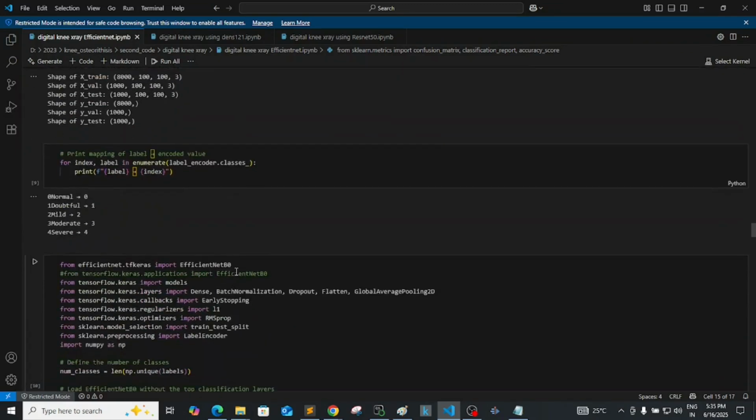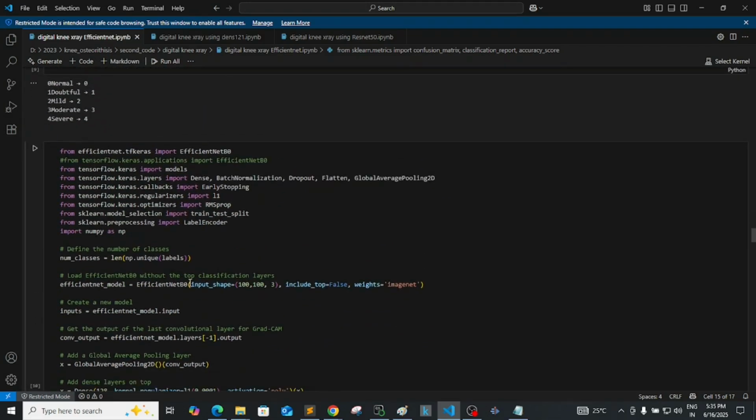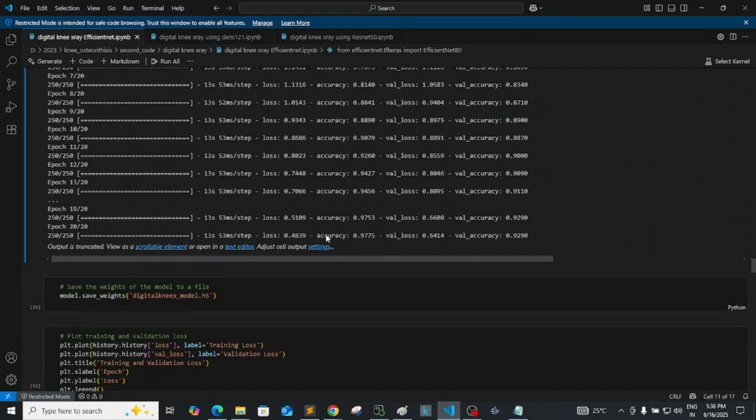Then only are we splitting our datasets. Then we build our models, like EfficientNet B-one, DenseNet 121, and ResNet 50. Three different models I am taking, and for every model I am training for 20 to 30 epochs. I am getting 97.75. The same dataset was used by the first paper for multi-class, and 2 other papers are not using multi-class because they go with only 2 binary classes, healthy or knee arthritis.